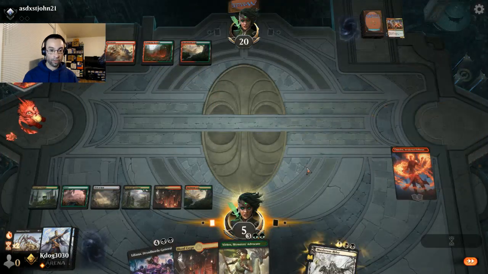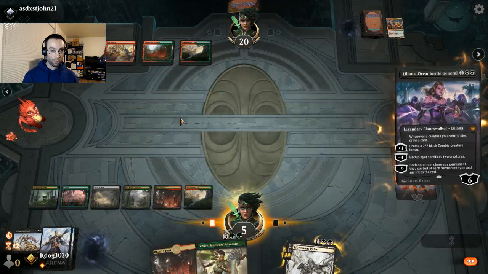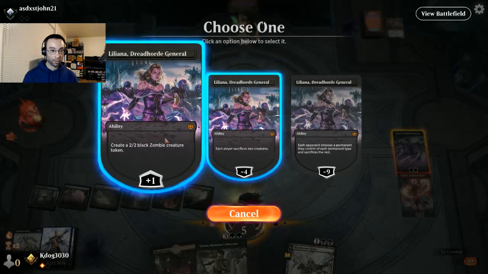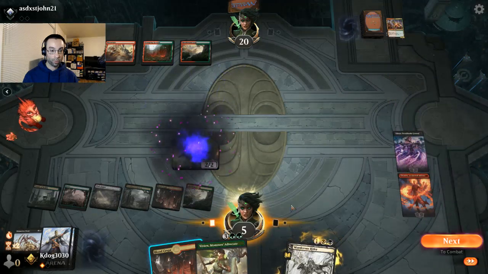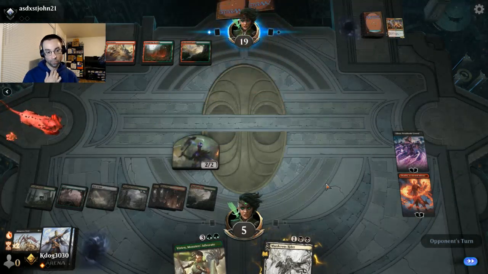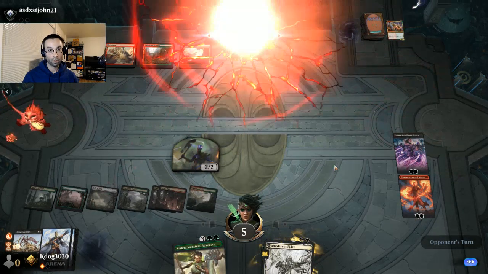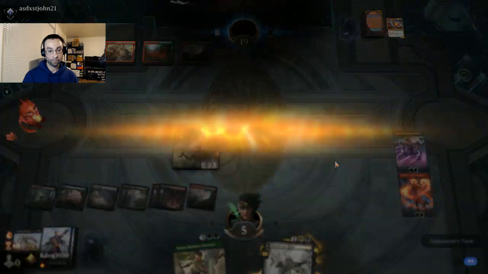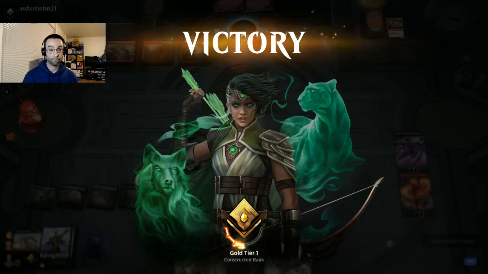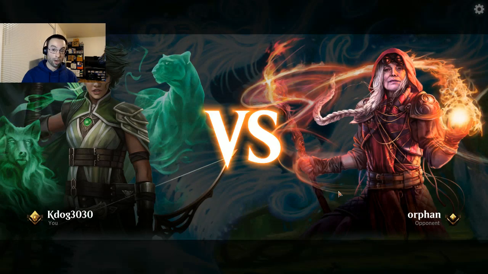So definitely going to give them a token. I mean, Murderous Rider only has 2 power, so it can't block a Questing Beast either. But we got Vivien next turn, and that'll make a 3 power creature, which will block a Questing Beast. But yeah, our opponent apparently didn't have very good draws there. Sweet. Alright, up against Orphan.